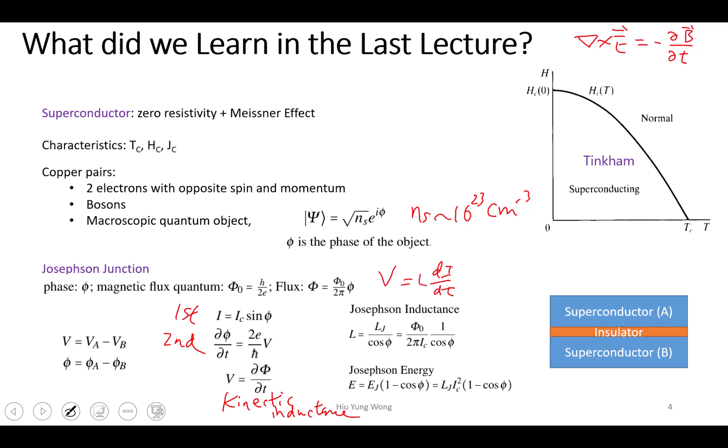By using this concept, we say dI/dt times L equals V. That's why we come up with an effective inductance which equals this term. But the most important thing is you see this is not linear—it depends on φ. So this is a nonlinear inductance, which makes it important for qubits.